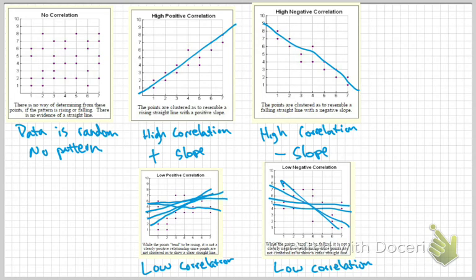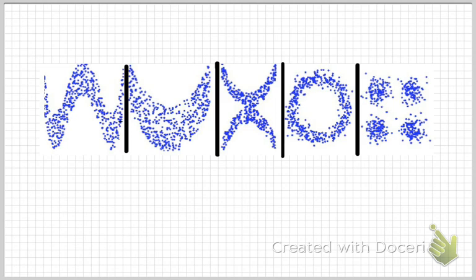All of these, or the 4 examples that at least have correlation here, are linear, and we would call them linear because they create a straight line. But you can also have data that is nonlinear, so let's take a look at some examples of those. Here's 5 different examples of some data that we might see. And it's important to note that in these cases, you certainly would not have to describe if it's positive or negative. We would simply say that they are nonlinear.